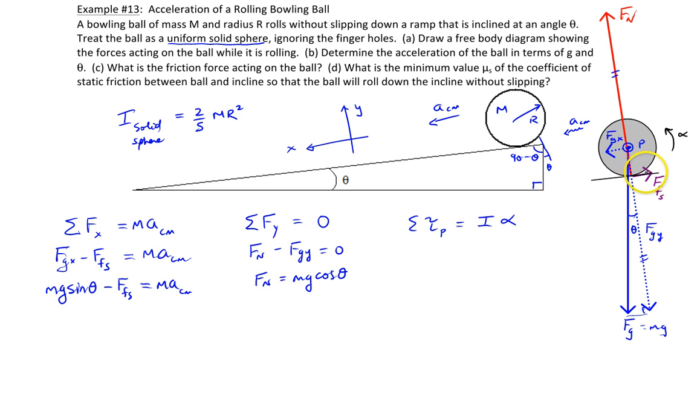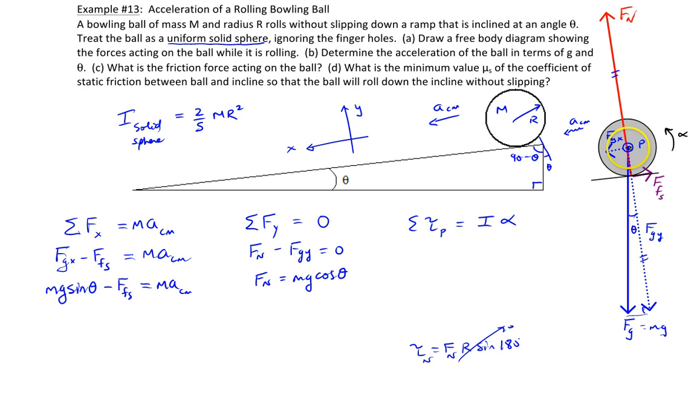Now, if you look at it, you have several forces: the normal force, the force of gravity, and the force of friction, right? But some of the forces won't produce any torques. You see, the normal force is acting right along this line of action, right along this dashed line right here. So really, if you look at the torque produced by the normal force, that's going to be, let's say, Fn times r, but the angle is going to be sine of either 0 or 180 degrees, and that's going to be essentially 0. So there's no torque produced by the normal force because it's acting right along the radius of the sphere.